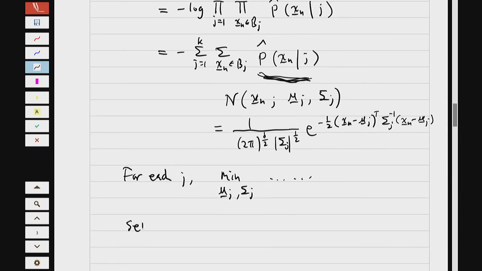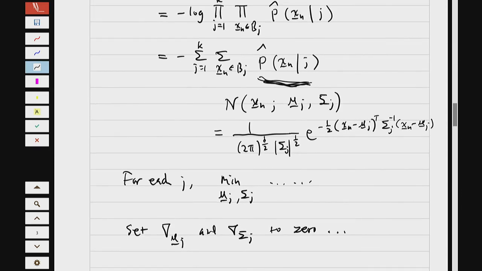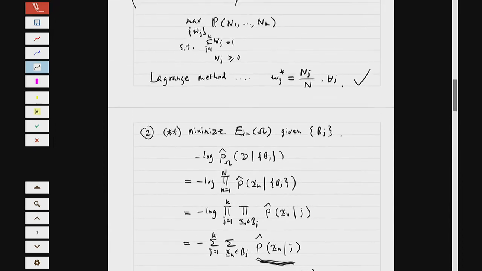And to minimize this, this turns out to be again a convex problem. You set the gradient with respect to the sigma j to 0. Now, this one is pretty tedious to calculate, but it can be done. If you go online, you can find the gradient of the Gaussian sums with respect to this covariance and so on. And then if you set them to 0, you will see that indeed we get the intuitive solution.